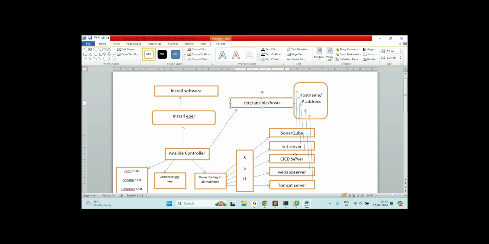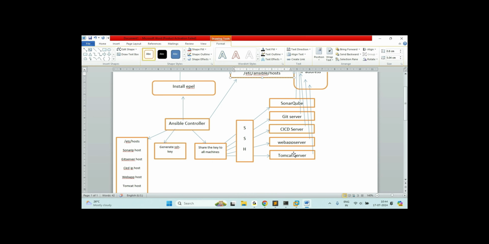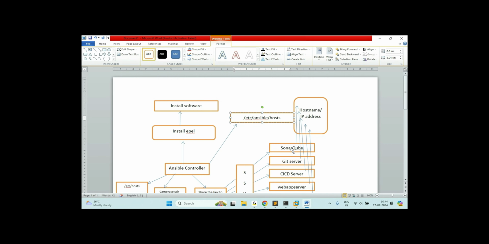We need to add all these servers' IP addresses or host names, or both, into this machine. Once it's over, save and exit.